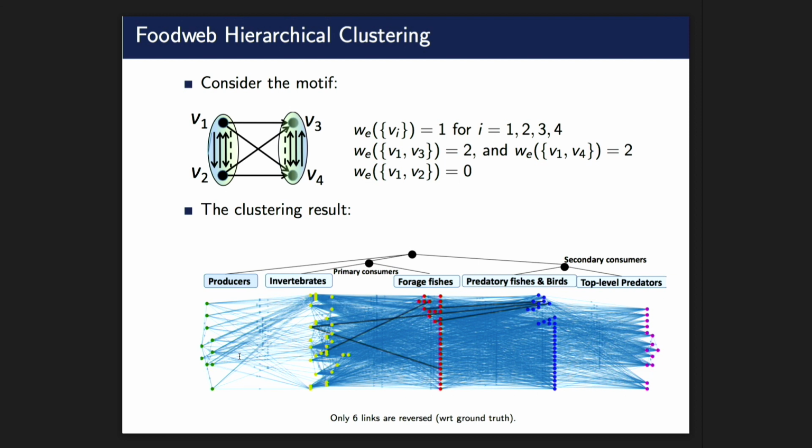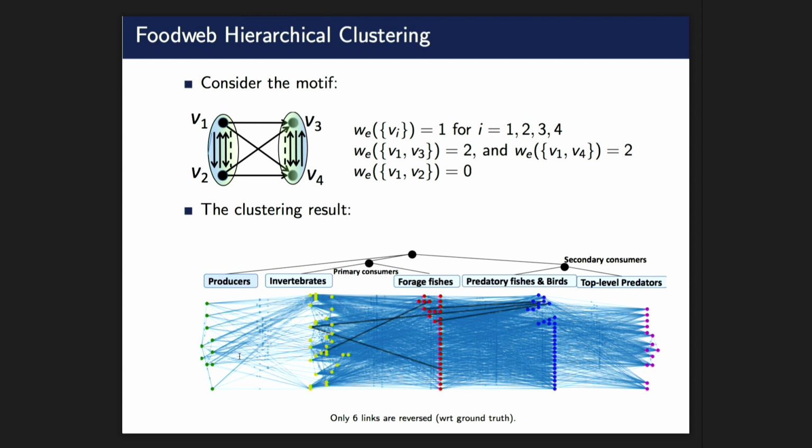For these structures, I will impose some weights on how I split the structures that are present of this form in the network. For example, isolating a vertex may cost 1. Isolating V1 and V3 from V2 and V4, which is not a good idea because it's going to ruin the hierarchical structure, will be penalized with cost 2. And V1 placed in the same cluster with V2, versus V3 placed in the same cluster with V4, will incur no penalty at all.